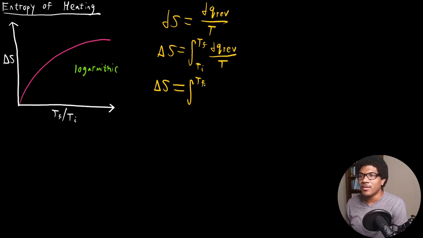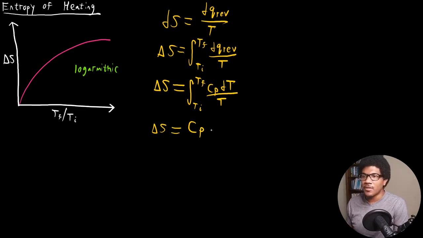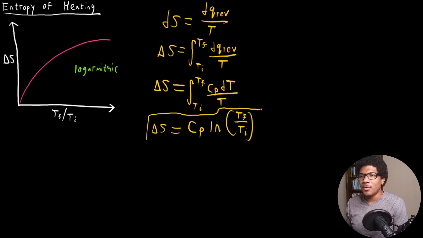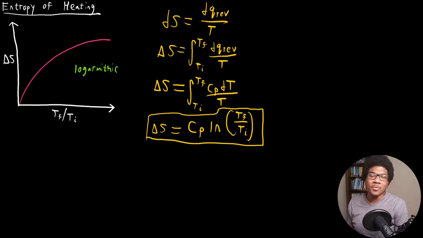We have to involve the change in temperature in this differential somehow. So what we want to do is use our definition of dq in terms of the heat capacity. We can turn this into Cp dT over T, just using our definition of the heat transfer. Then we can solve this integral by pulling out Cp and then just solving the integral of 1 over T, which will just be the natural log of Tf over Ti. So here again, by just solving for the entropy change for this process, we're able to immediately see why we have this logarithmic dependence of the entropy change. It comes from the equation for solving the entropy change for an ideal gas during this heating process.